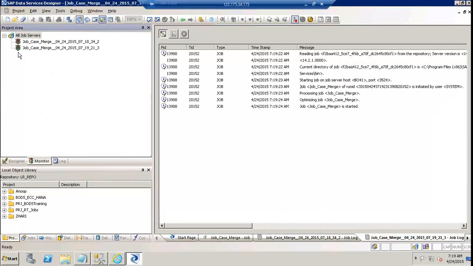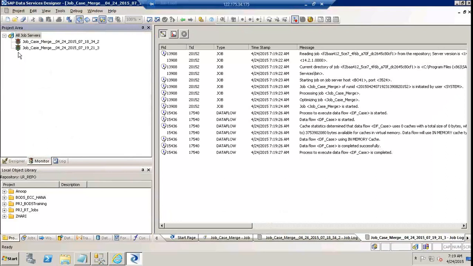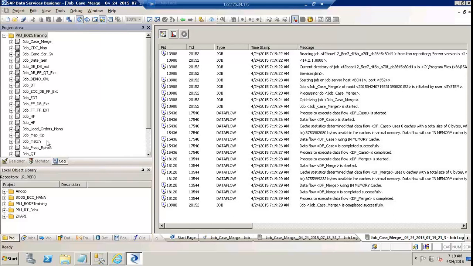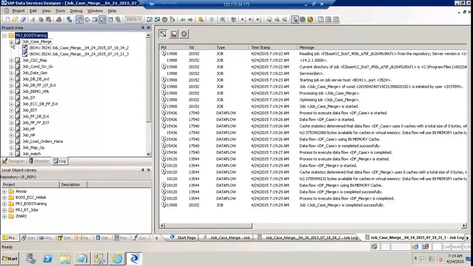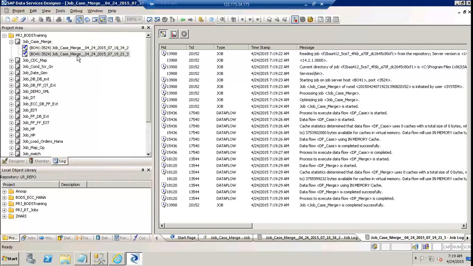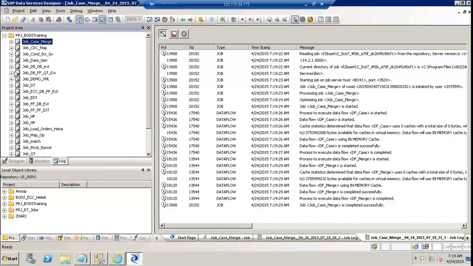So now you see the traffic post as green, and once the job is done, it will go to red. Or if there is any error in the job, it will have a cross mark against it. So this is what a monitor does, and next one is the logs. I ran this job twice now, so it will maintain the logs of both executions. Likewise, you can do a quick search on the job.